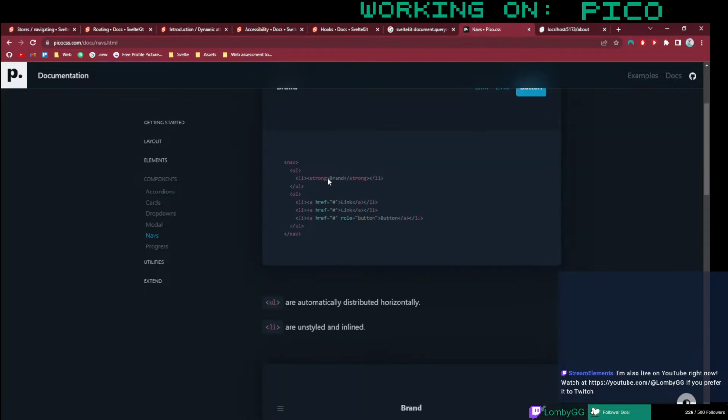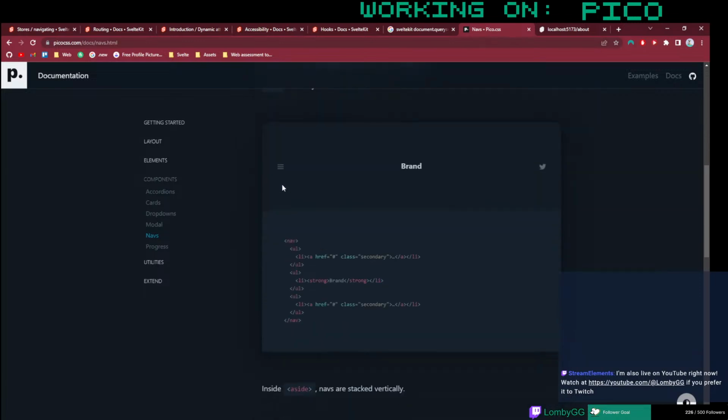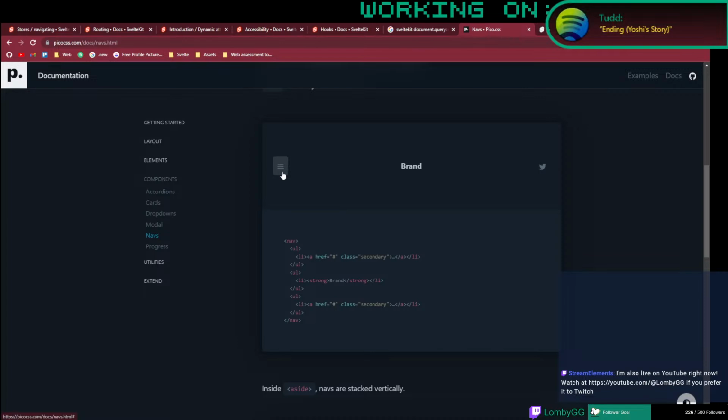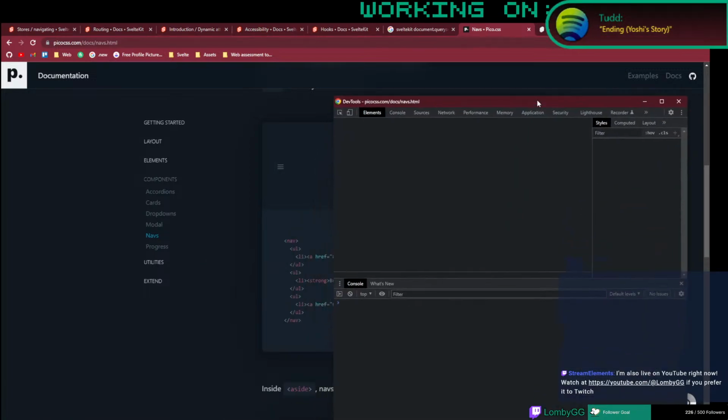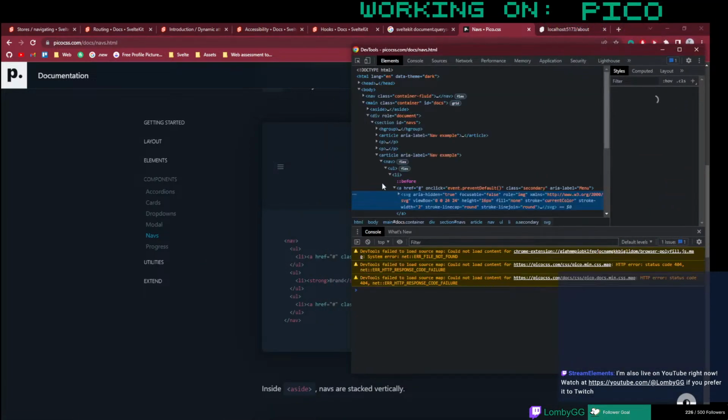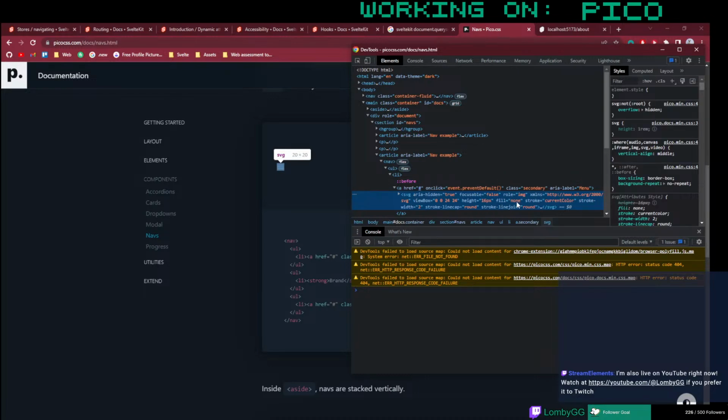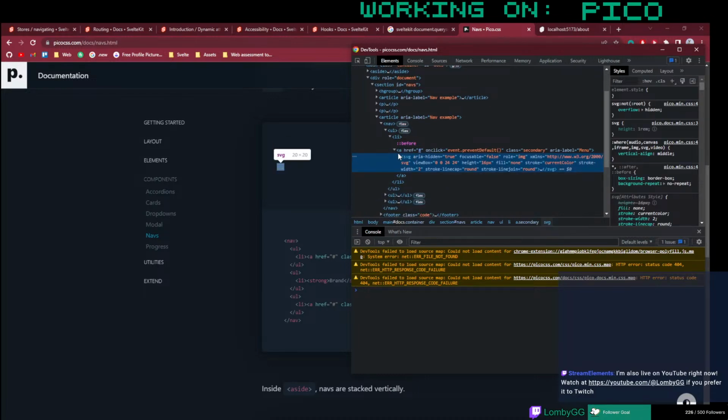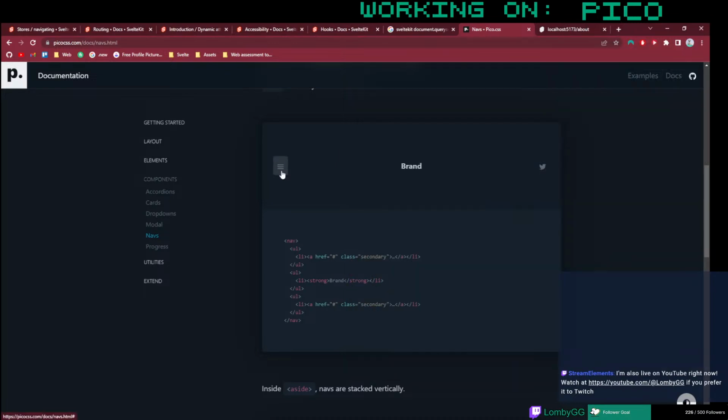Navs are good. Elements are styled automatically. What's I got here? Is that an SVG? Yep. SVG with 3 lines. Which actually, we could do some funky transitions on now.